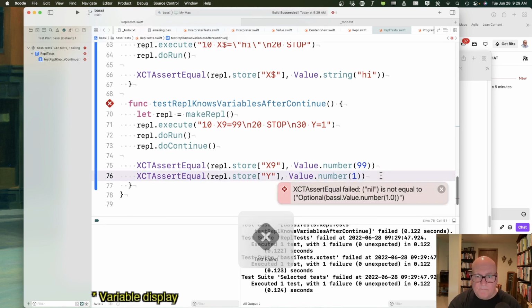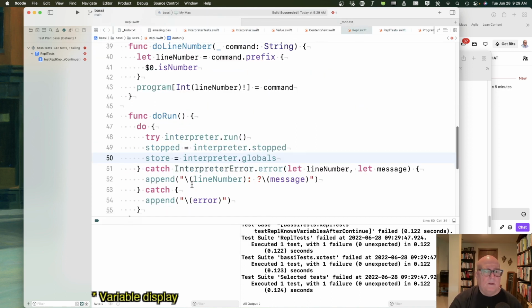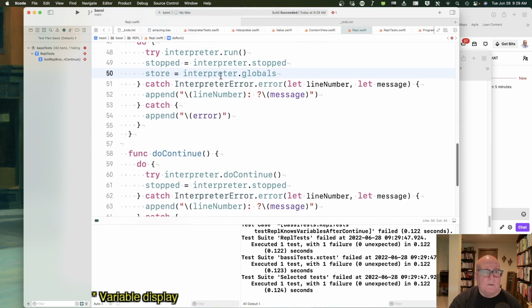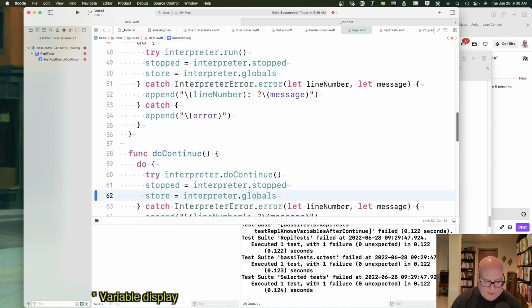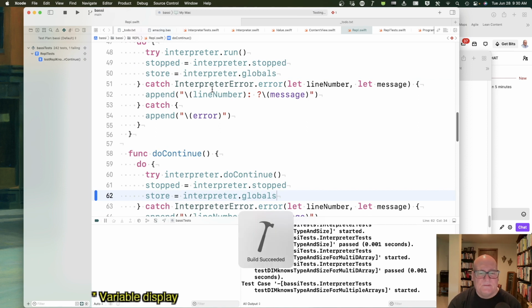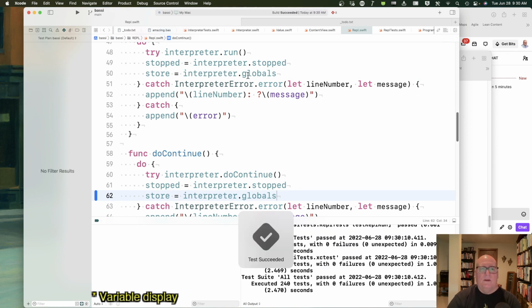Okay, yeah. And the reason is interpreter REPL. We don't do this. Okay. And you can see me cutting and pasting, so right away you should be like, oh, something's going on. Okay. So let's add that. Oops.